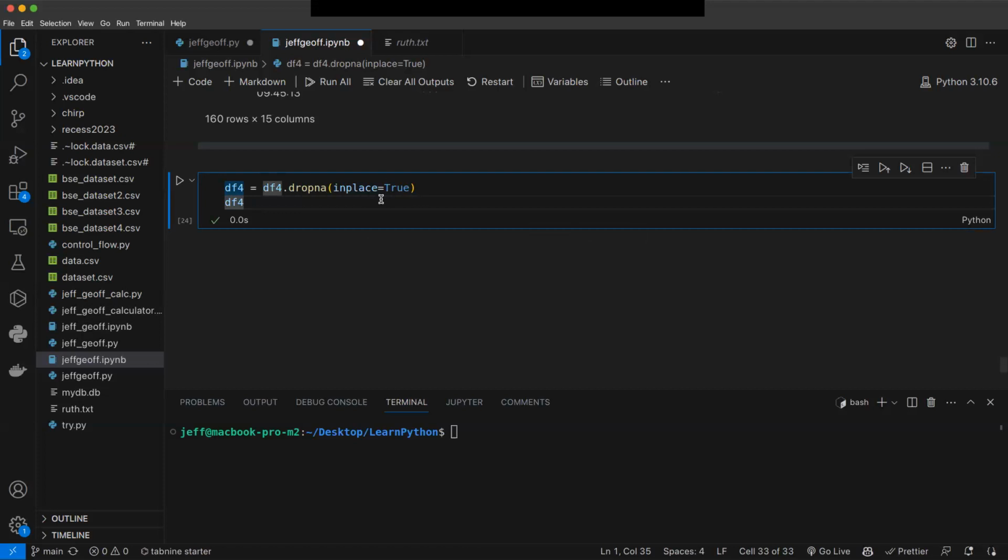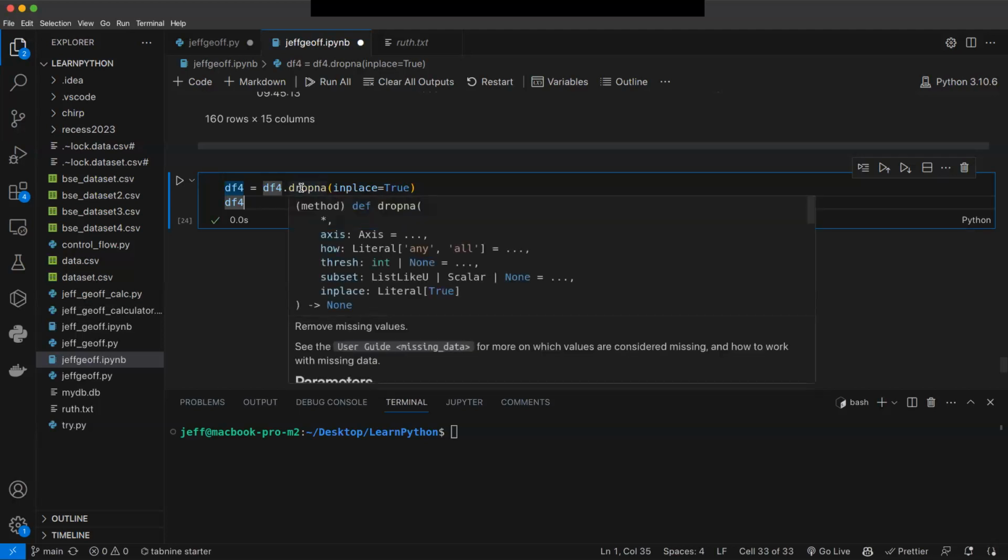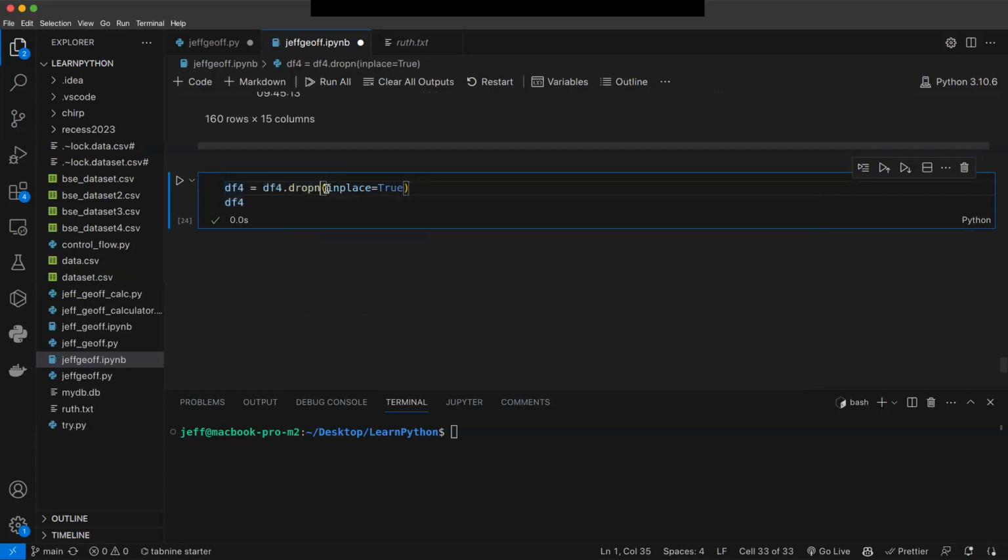Now we want to put some value in those empty cells. What can we do? Okay, you will just use fillna. Instead of using drop, you'll use the fillna method.